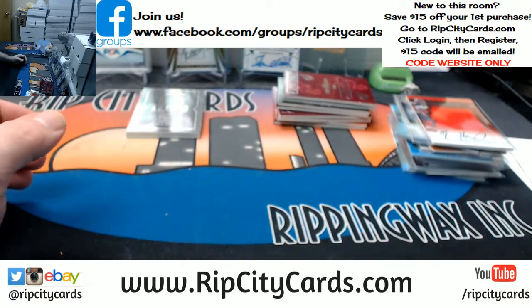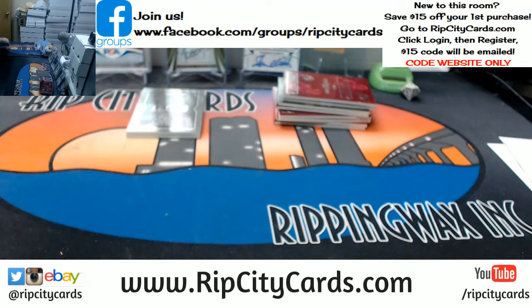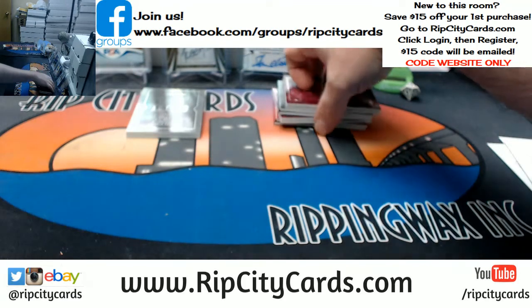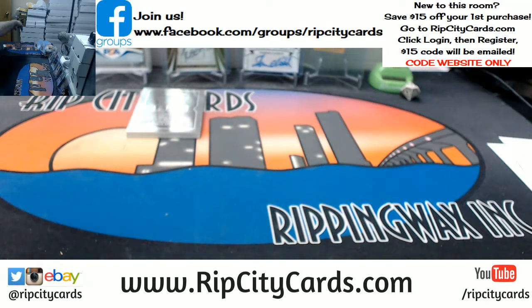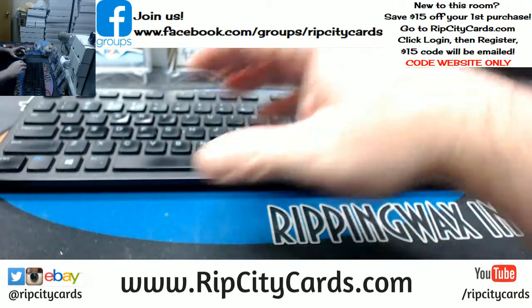All right. 6 is going to be our random number. Let's get this out of the way. Get me a keyboard.